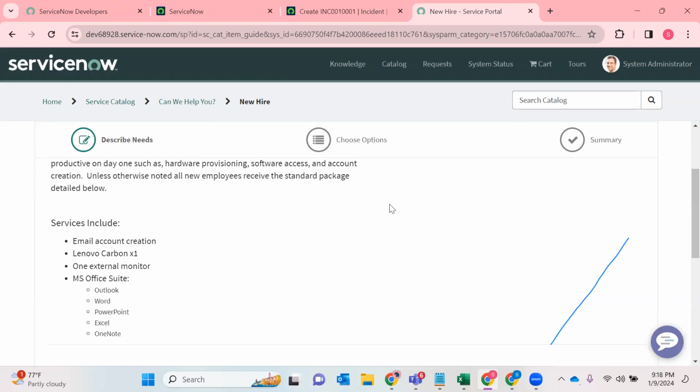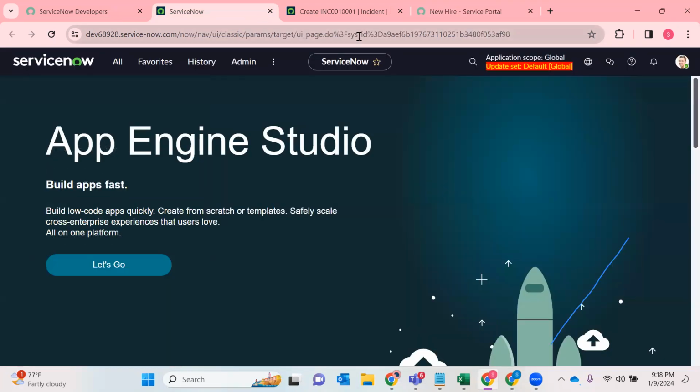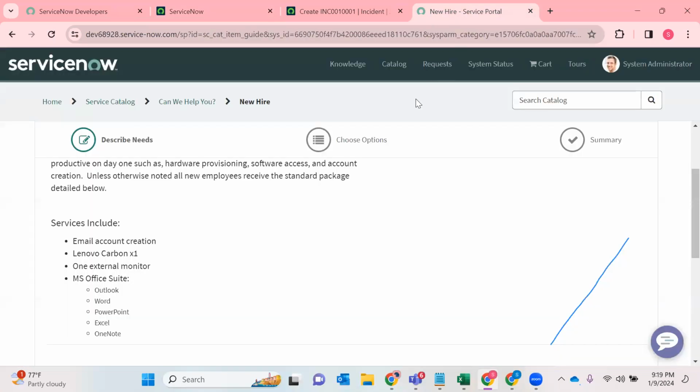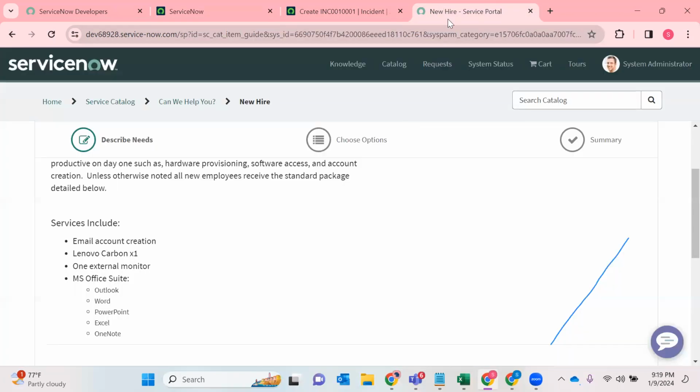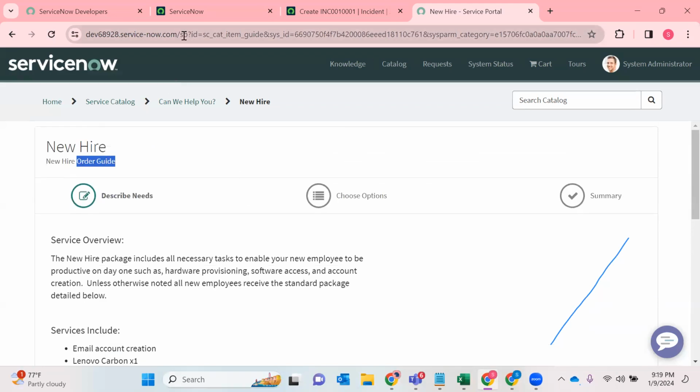And second one is, based on the requirement, we can design different types of catalogs. Yes, you can design anything that can be used by the front end user. There is nothing like front and back end here. Nothing is divided as such in ServiceNow. The end users will mostly have access to the portal.